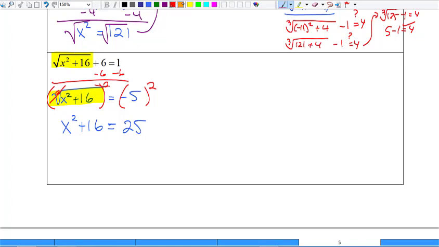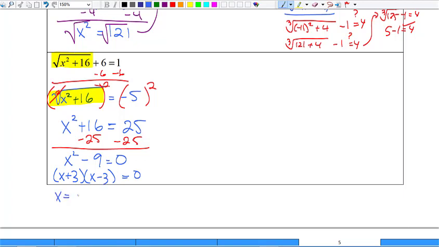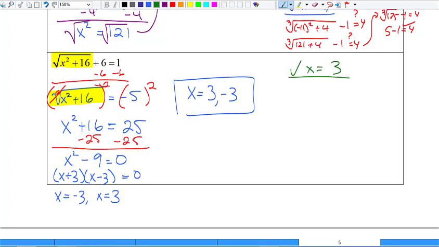This one looks like square root method too, but just to give you a little variation, let's factor it. So we have x squared minus 9 equals 0, x plus 3, x minus 3. So I get positive 3 and negative 3 as my two solutions. So those are my two potential solutions that I think are going to work. I actually don't know if they're going to work or not. I have to go back and check each one independently. So let's try 3 first, and then we'll go and do negative 3.